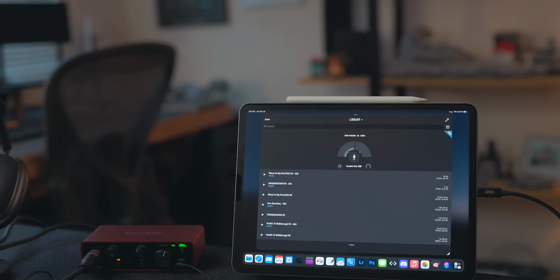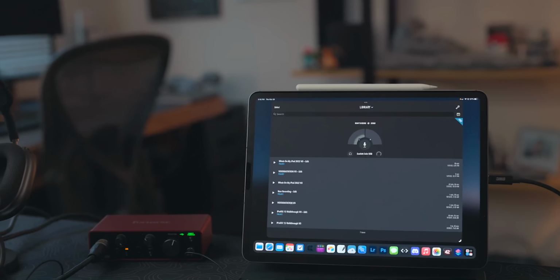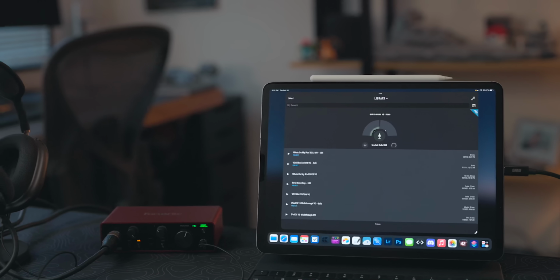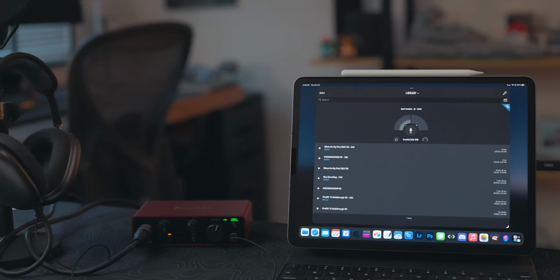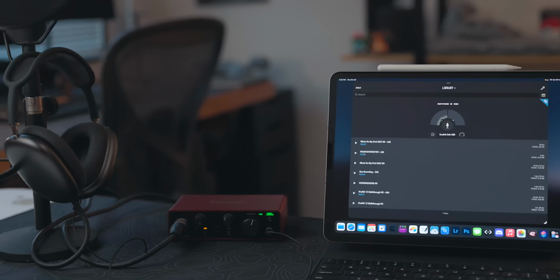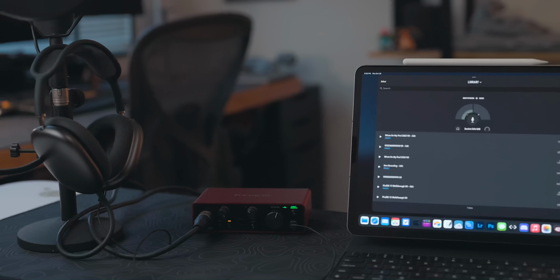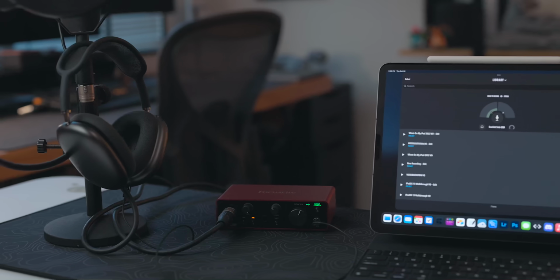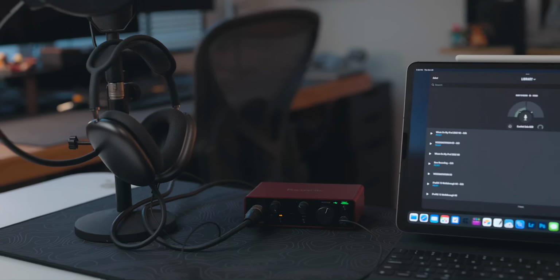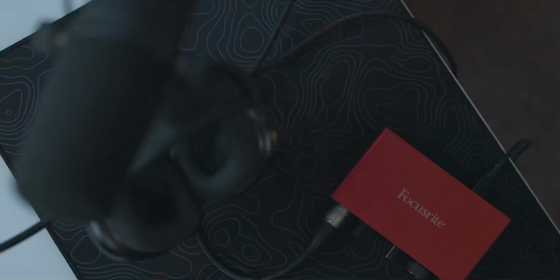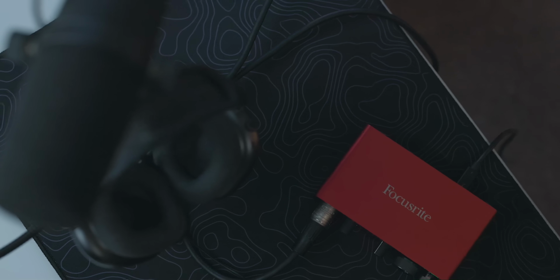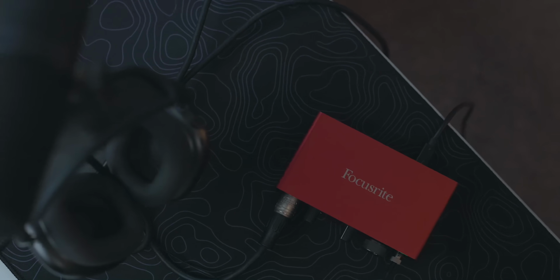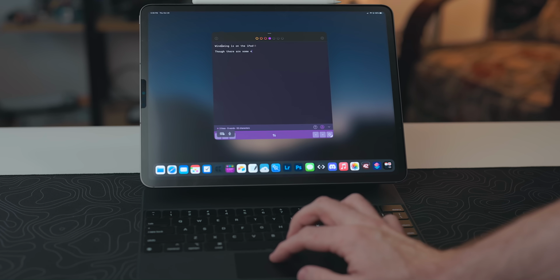The first desktop class feature I want to mention though is DriverKit. This came to the Mac a few years ago. This was a way for hardware manufacturers to develop drivers. This means the iPad will be able to support hardware that needs hardware drivers, like Thunderbolt audio interfaces. I haven't been able to test any of these yet, but I'm excited to see what comes out after the official launch. Next is a proper right-click menu.